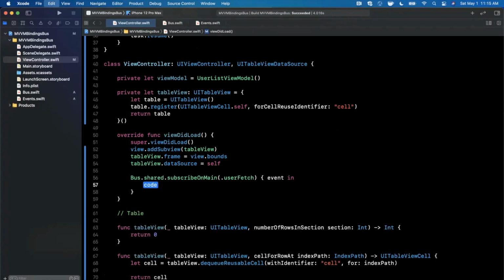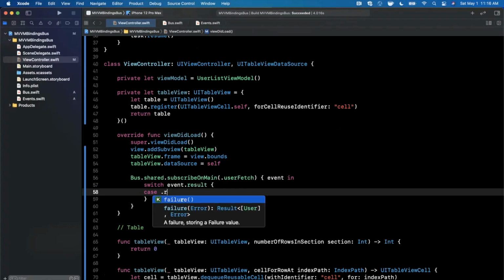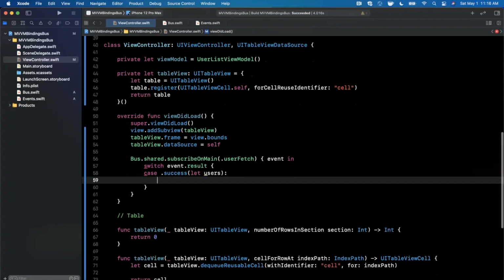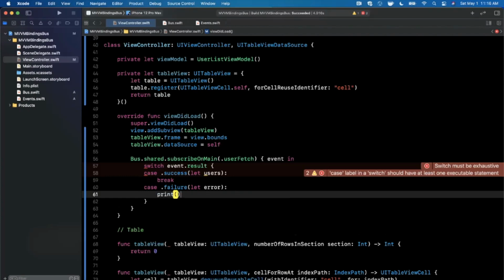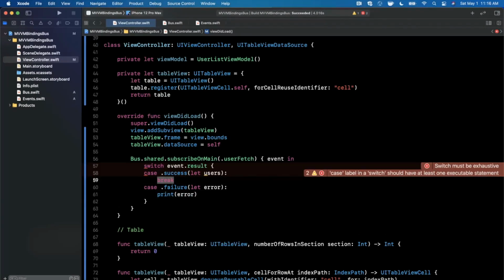In here, we'll switch on the event.results. In the success case, we'll get an array of actual users. We'll just do break for now, and in the failure case, we'll get an error, which we will print out.